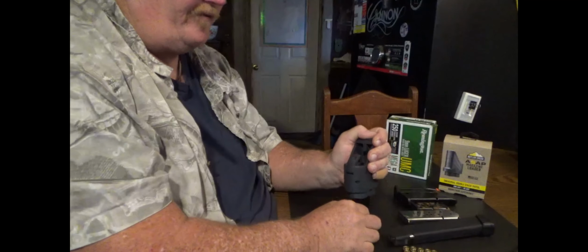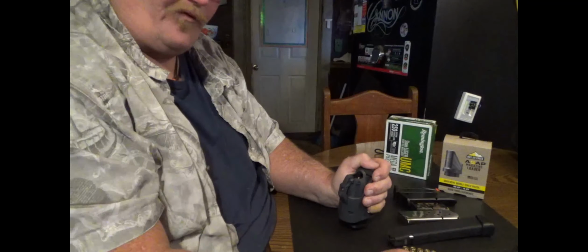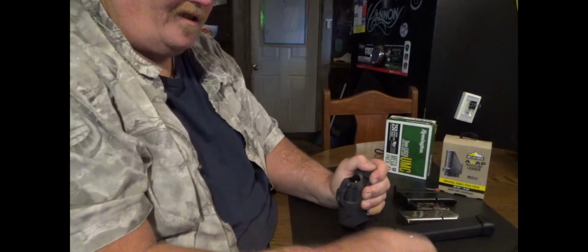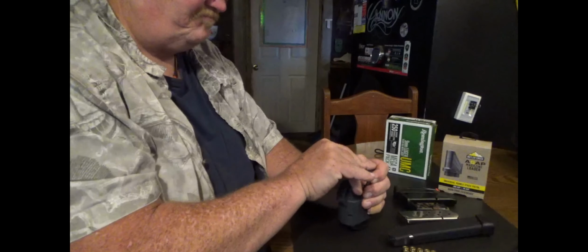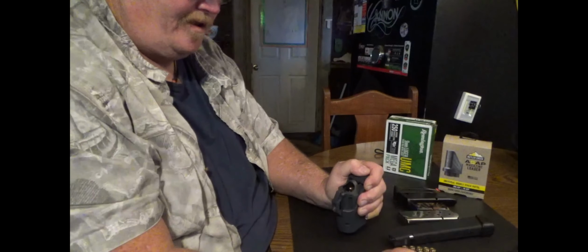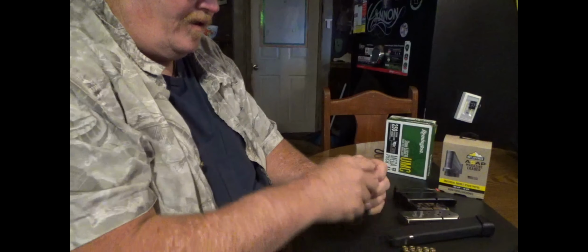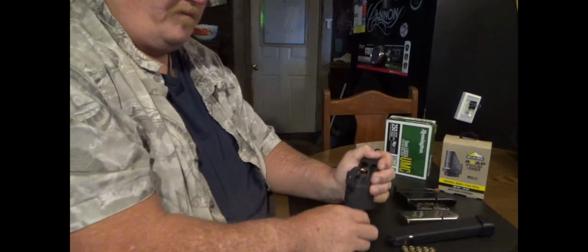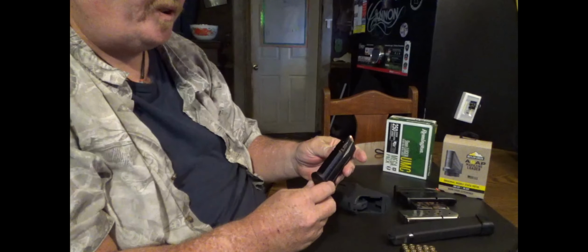And again, you'll learn the best way to hold it. It's kind of awkward for me trying to hold it and keep it where the camera can see good. But once you learn the right angle to let it do its thing, it works pretty good. That's 14. That's 15. That done pretty good. Fully loading that mag was very easy.